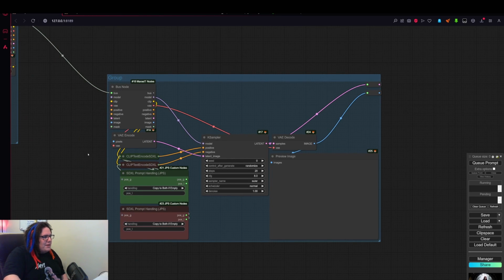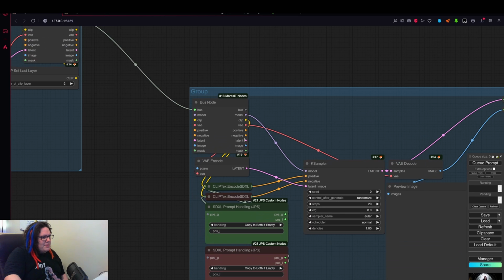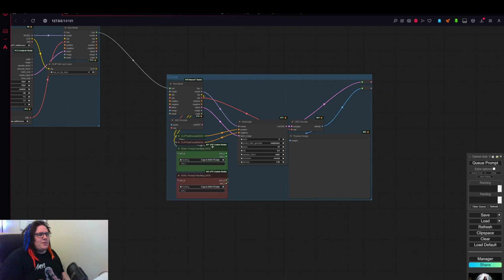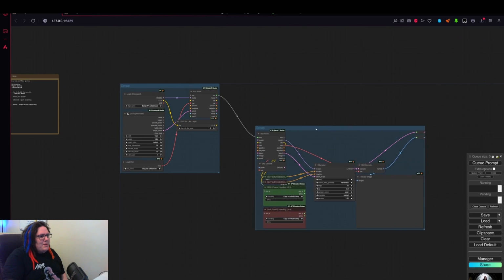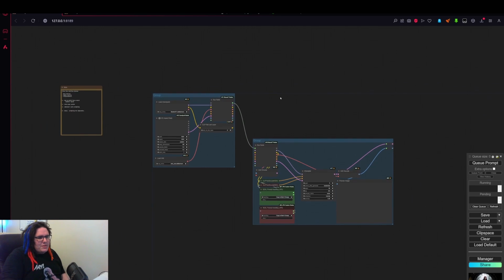All right, so are we missing any inputs? I don't think we are. The only thing we're missing actually is we need to plug this latent in here because we're not using input from image in this one. Okay, so that is the basic setup for how you would set up a modular kind of KSampler and loader. So it's basically good to go other than the prompt.